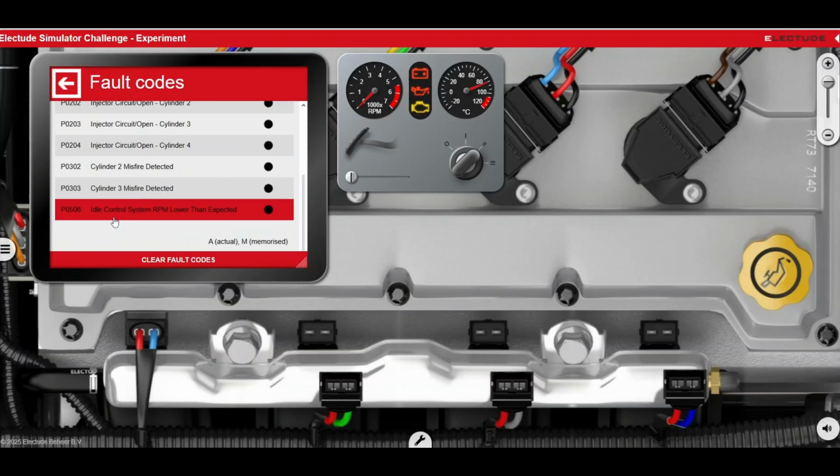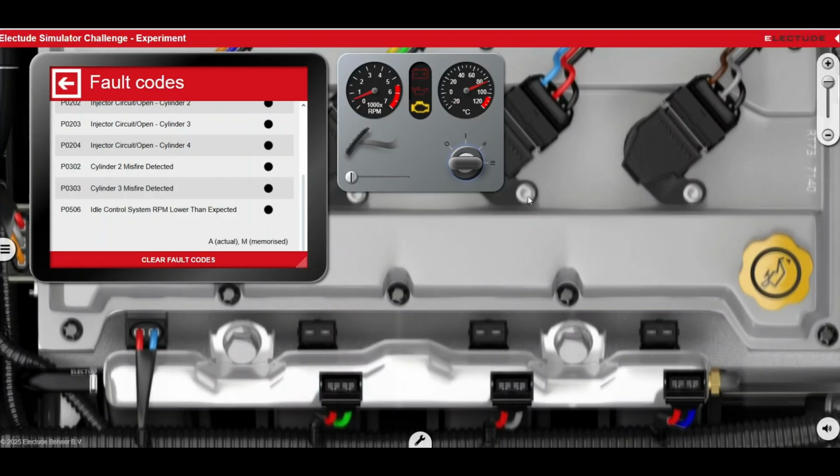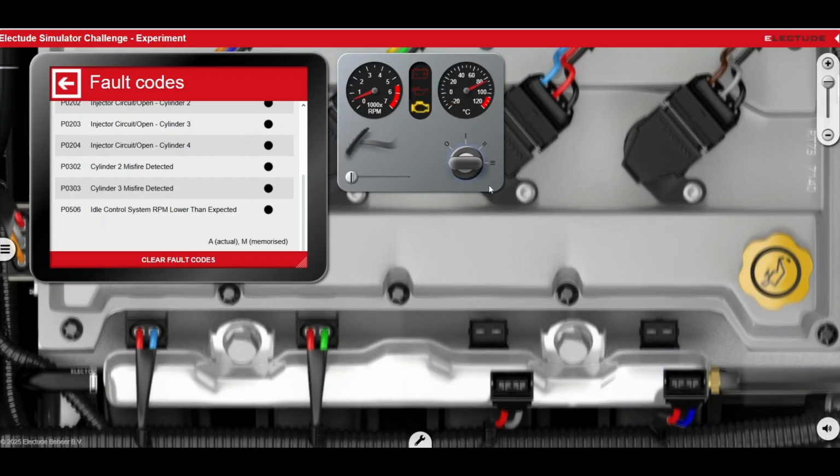Also, you have a code to do with the idle engine speed, because the computer was struggling to maintain ideal RPM. So the engine will struggle. In fact, it won't start with just one cylinder, because only one cylinder is now functional, cylinder 1, because the other 3 are not getting fuel. So if we connect one, it may start, but you can hear it is running very poorly.